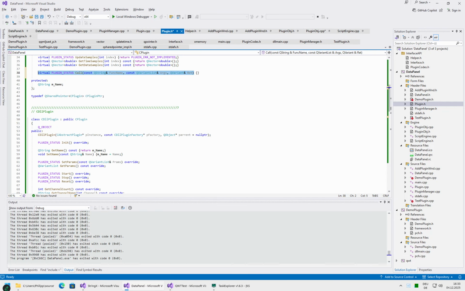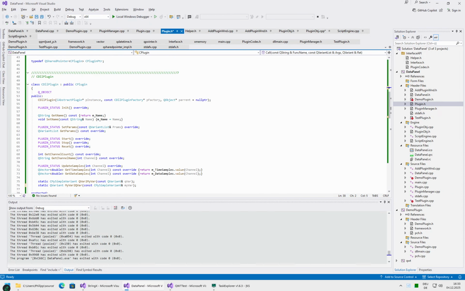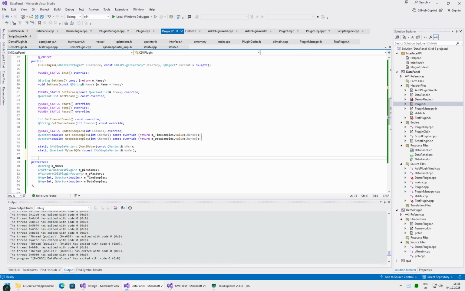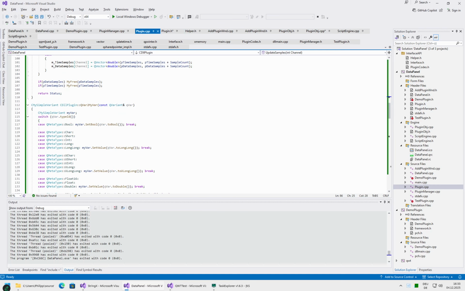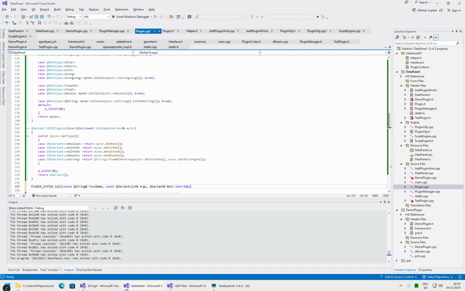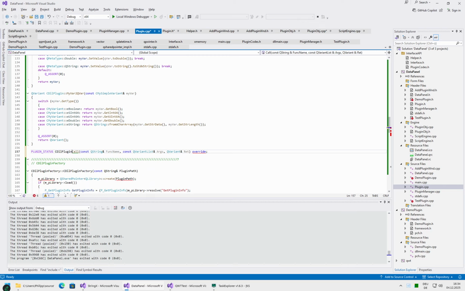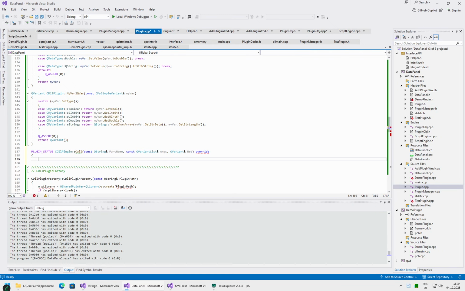Then let's return to the DLL plugin. Was it here? Override, okay. And somewhere here-ish, let's call it. So our DLL plugin, without override.